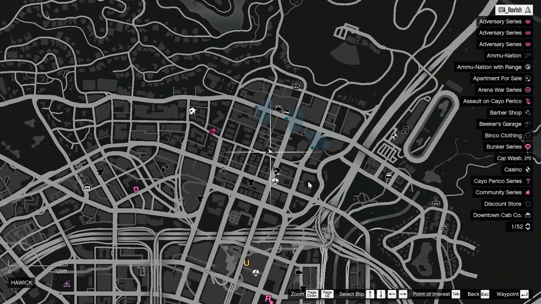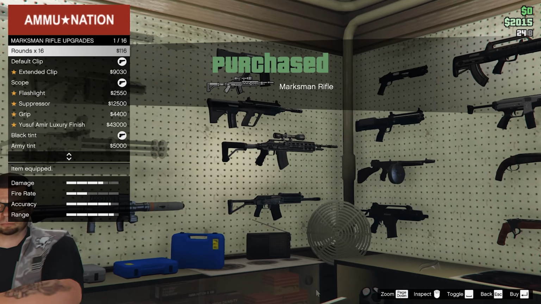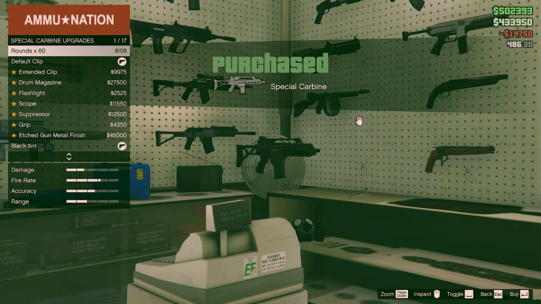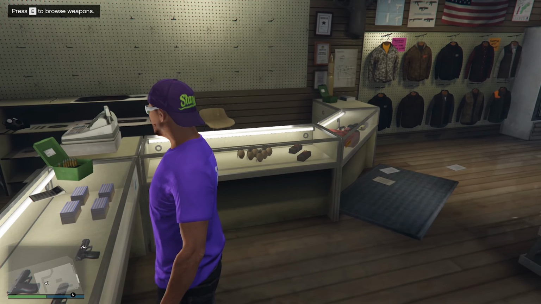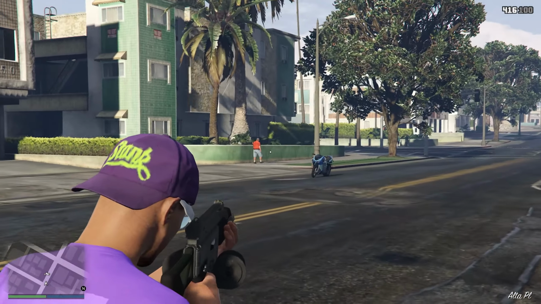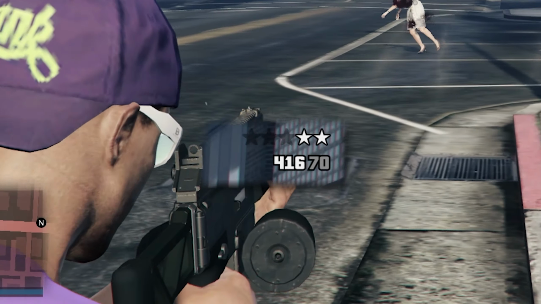The location where you can buy the weapons are marked with a gun icon. Inside the gun store, these are all the free weapons that you can collect. But by far the best weapon to get for less than 15k is the special carbine, which is going to help you a lot when fighting with enemies. Not only is it a strong and accurate weapon, but you can even put a drum magazine on it, which will hold up to 90 bullets in one magazine.